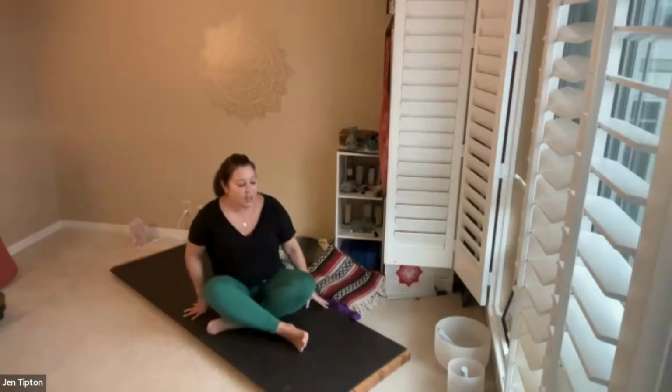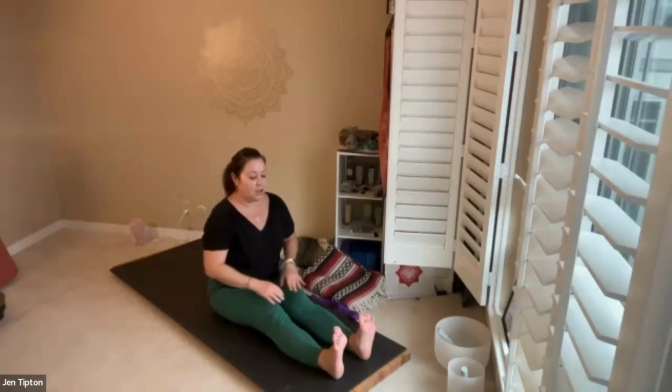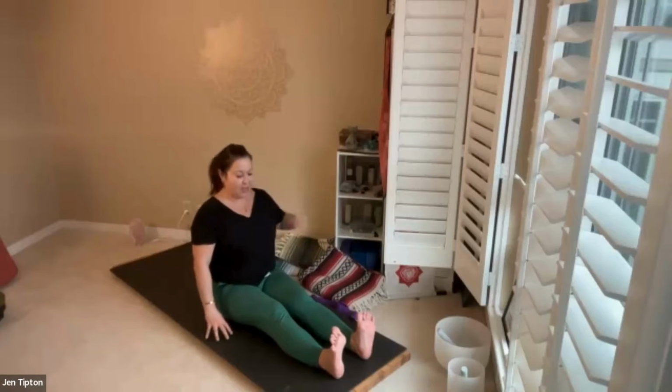Great. We'll stretch the legs now. So if you take your legs straight out, and you're welcome to sit on your blanket if that gives you a little bit of a lift, helps you have a longer spine. The toes face the sky or the ceiling, and we take our fingers right down. If your hands go flat, that's fine. If they don't, that's also fine. So hands by our sides, lift your chest, and pretend like there's a nice friendly wall behind you. So we're moving the shoulders back and down, building that posture, and breathe.